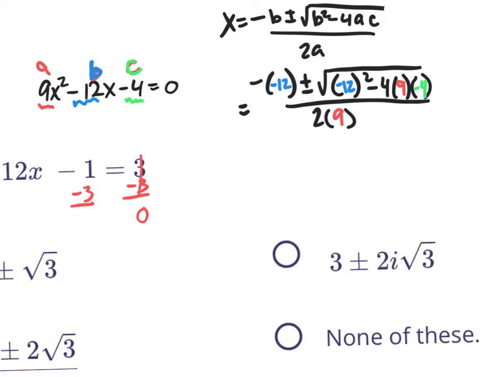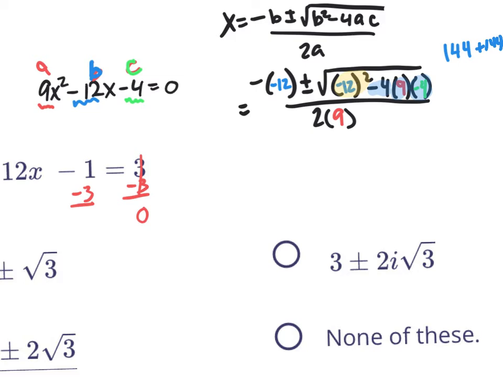And let's work on the discriminant. What is the discriminant? It's the value inside the square root. Let's begin with the negative 12 squared. Negative 12 squared is really 144. So let me just write a 144 right here on the side. And then let's think about the rest here. We have negative 4 times 9, that's negative 36, times negative 4. That is actually 144 also, positive 144. So you have plus 144. So this is inside the discriminant.